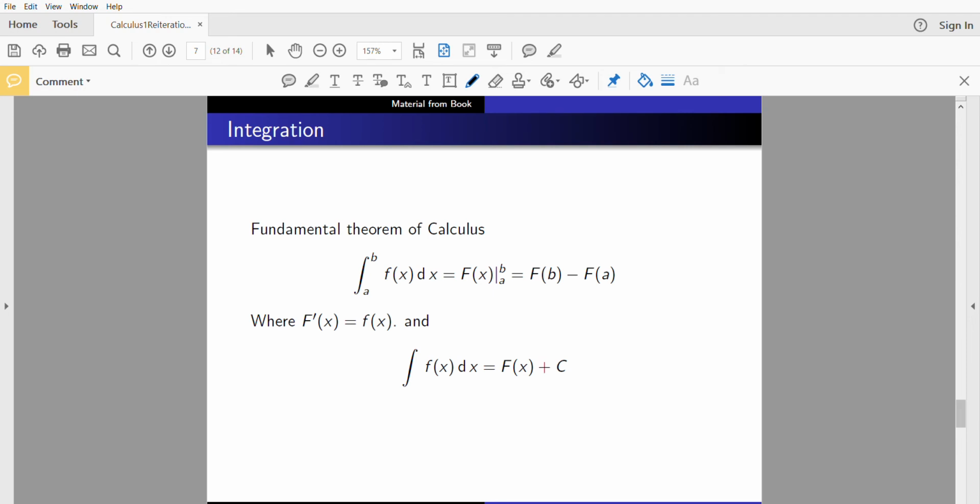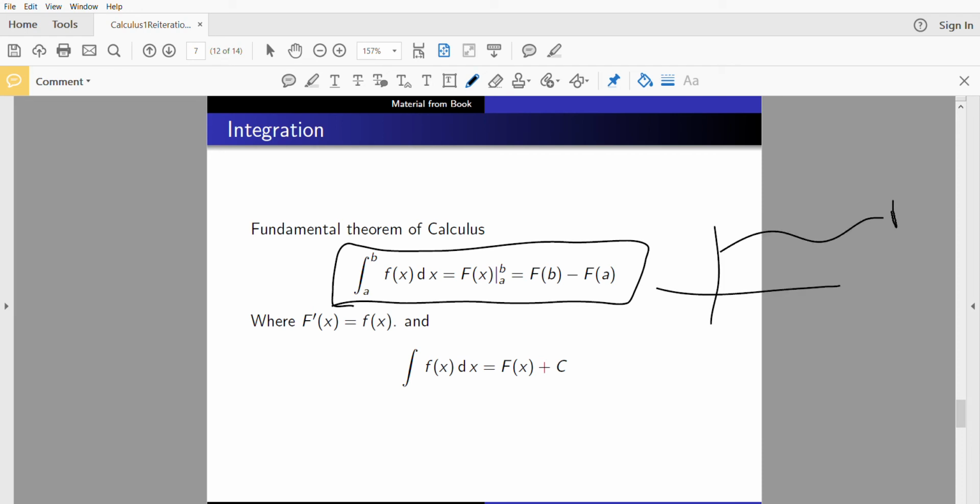So we then learned this calculus integration stuff. And so the fundamental theorem of calculus basically says if I have a definite integral from a to b, and remember the definite integral from a to b of a function f of x is the area underneath the curve between the curve and the x-axis from x equals a to x equals b, where the top curve is the function f of x. And so that area is going to be this quantity right here.